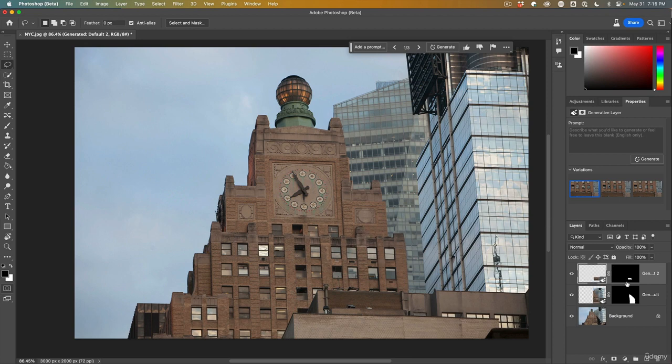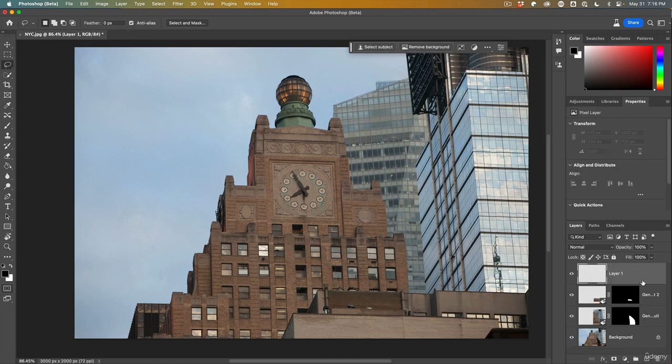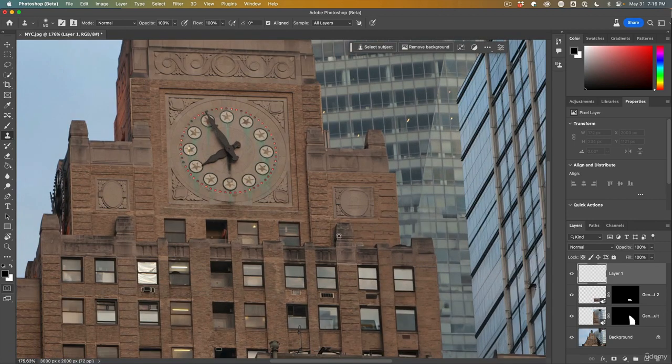So the way to do that is let's just create a new layer on top, and rather than messing around with Generative, we can combine it with the suite of tools that already exist inside of Photoshop. So why don't we grab our trusty clone stamp tool. We're going to sample all layers, and I know I want one of these, so I'm going to hold down the Alt or the Option key, and in fact, why don't we zoom in a little bit, and I'm going to select there, and I'm going to move it right to that edge, and we can just paint another one of these in.